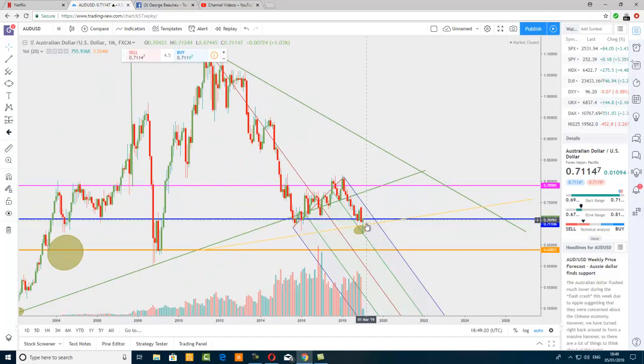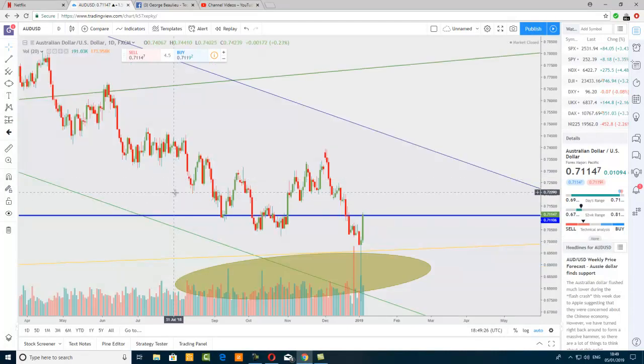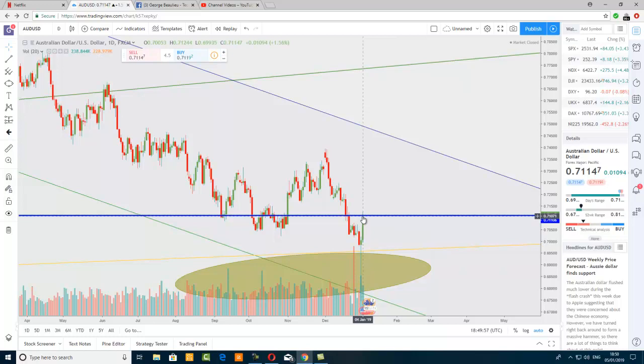So you see that blue line, you see that orange line. Let's go beyond the monthly chart now. We go to the daily chart to investigate what is happening around us. You see recently how the price came near that yellow line, which is the median line between the green trend line and the horizontal orange line. See, so they push it down, it went below this support level. They were trying to push it down, that tendency, but you see here, it got a tail, trying to retest also the median line of the upper half of the pitchfork tool. You see now? So by mapping on the chart, I come on the daily chart, I understand exactly what is happening. The price has now closed exactly at the level of 0.7114.